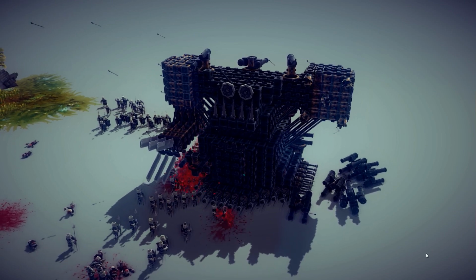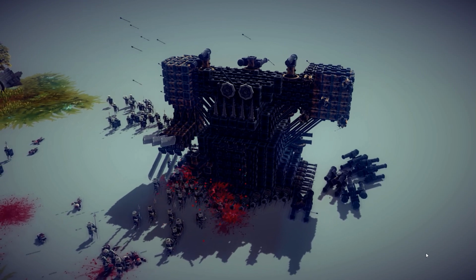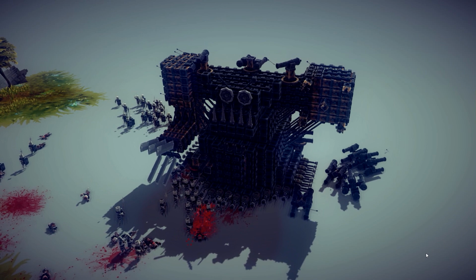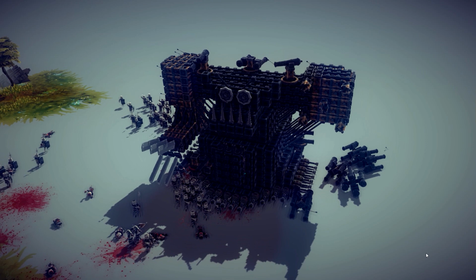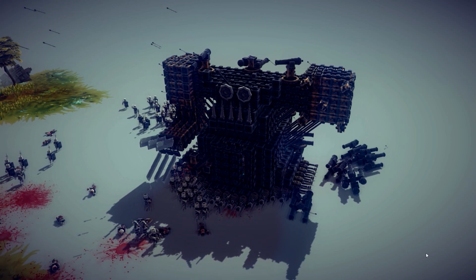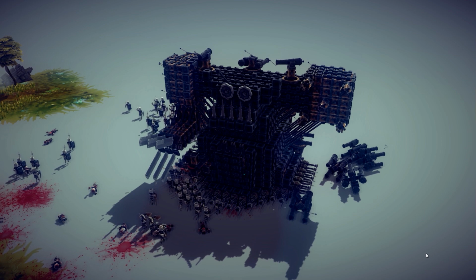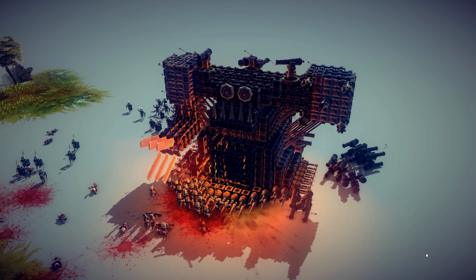Wait. Okay, what do I want to do now? Right now I want to open the belly. Yes, you can open the belly. Let's do so. Why isn't it opening? Come on. This is how you close the belly. Alright. What did I just do?